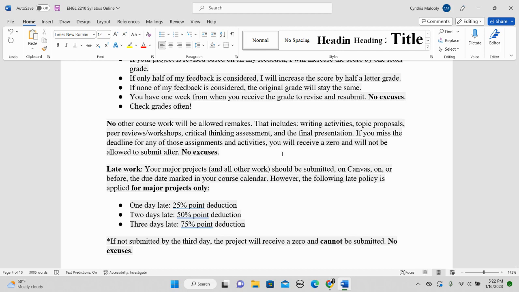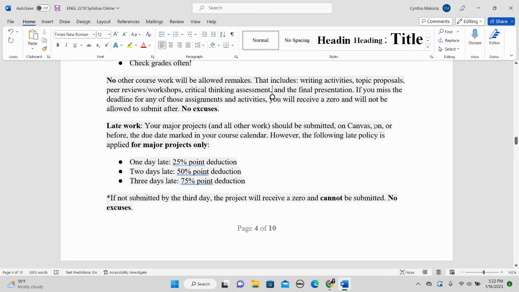Again, it's just because, first of all, the projects are weighed more, so there's more points for those. It's also just because if you start remaking everything, you start to fall behind in what's due for that current week, and it just kind of becomes a domino effect. So just be a little cautious with that as well. If the deadline is missed on any of those assignments, it will be a 0.